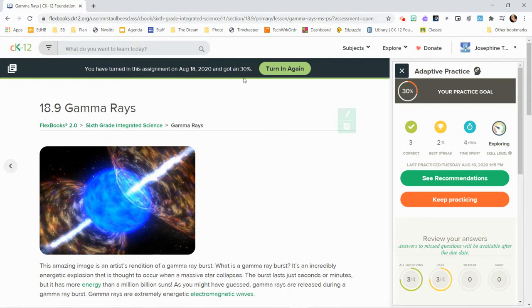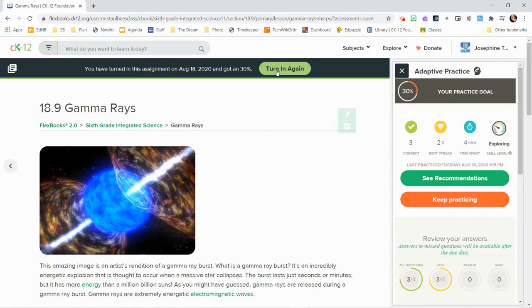Up until the time that this grade is put into PowerSchool, you can go back and bring your grade up until it reaches 100. All you have to do is keep practicing, raise this number, and click Turn In again. By clicking the Turn In button, you are sending the information from CK12 to Google Classroom. It's very important on CK12 to click the Turn In button because this is the only way that I can see your progress on these assignments.